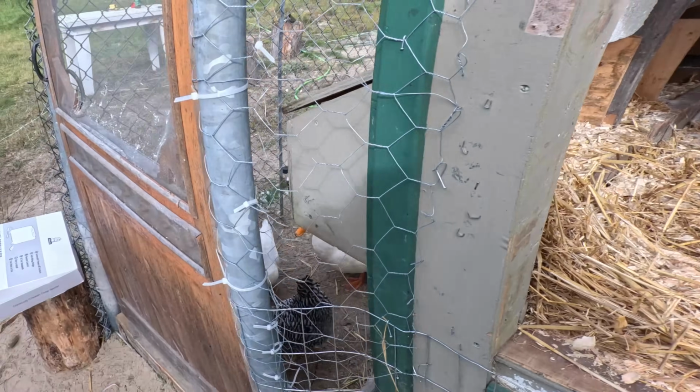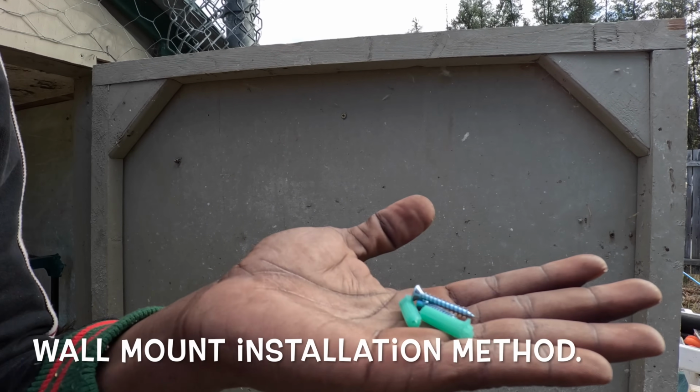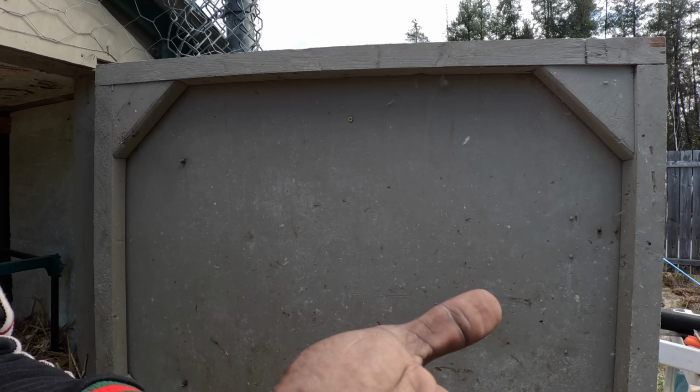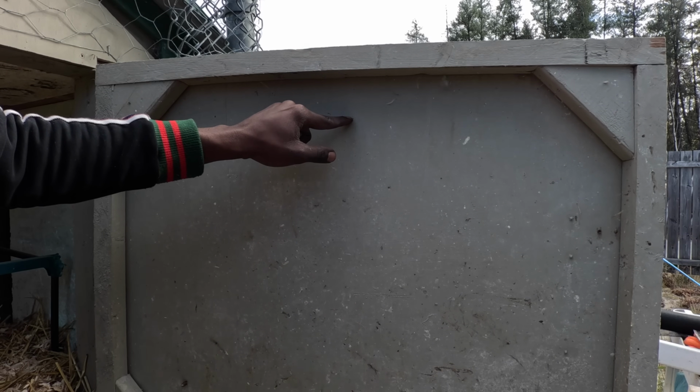But okay, let's get into this installation. What we're gonna use are these screws, depending on the method you're gonna choose. There's two ways to install. I'm gonna choose to put mine on the door here. So I'm gonna go with these two screws. I already have my marker right here.